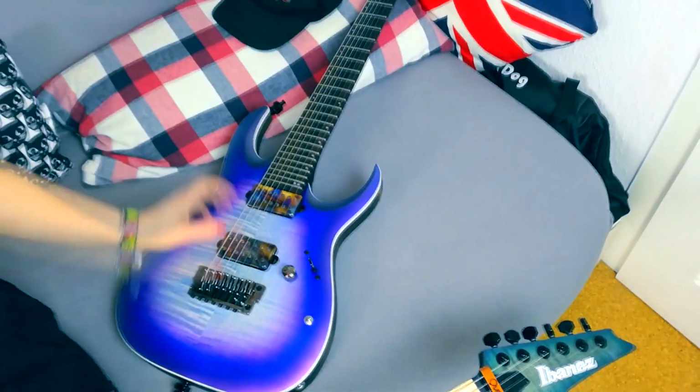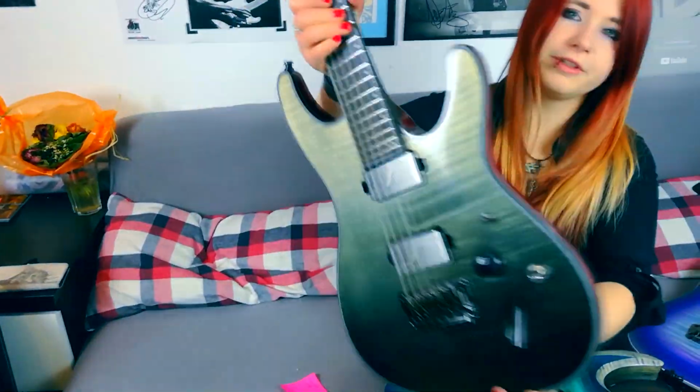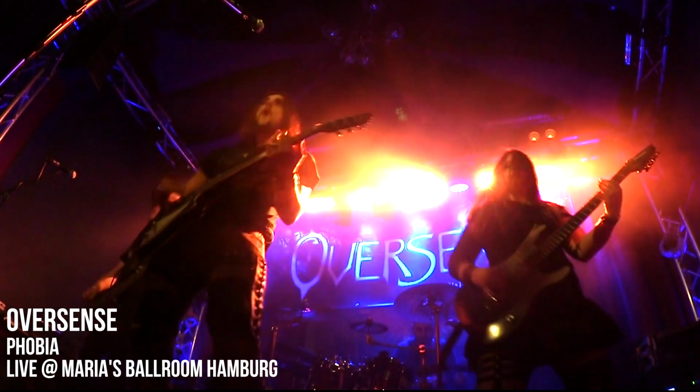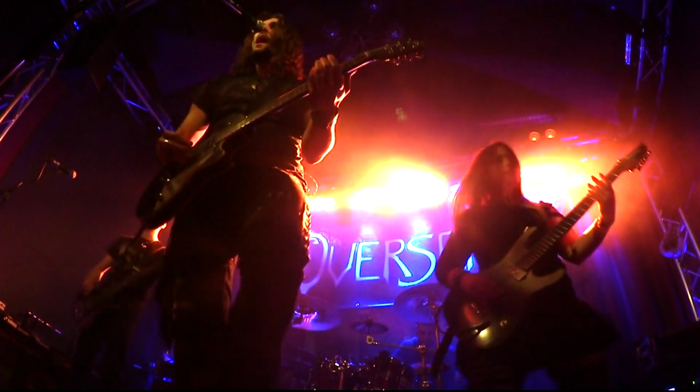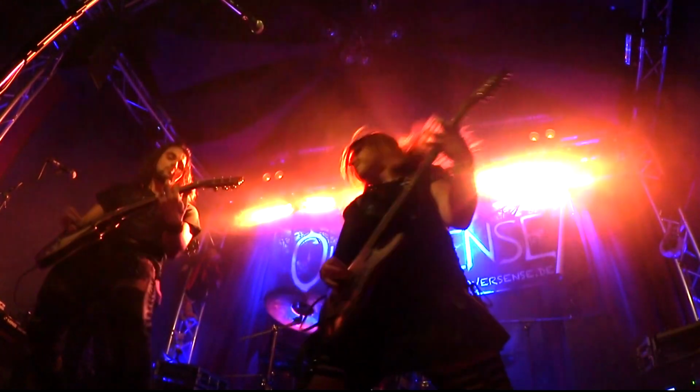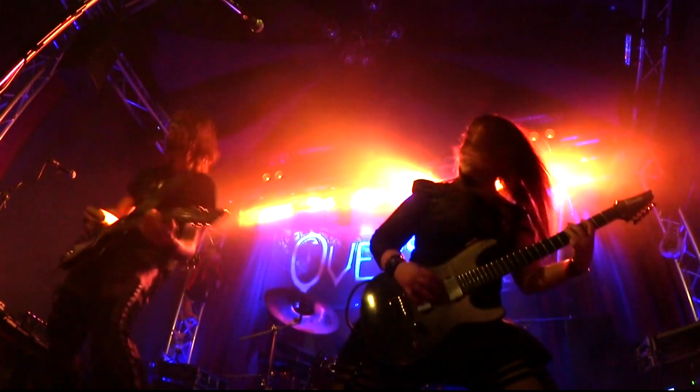Great. We have here an RGA shape, the purple 7-string. We have here an RGD shape. And another special Ibanez shape is the S series shape. If I turn this guitar around like this, you will see that the body is really slim, which results in a lightweight guitar. I can lift it with one arm. It's pretty cool. And this is also my favorite series when I want to play live on stage.